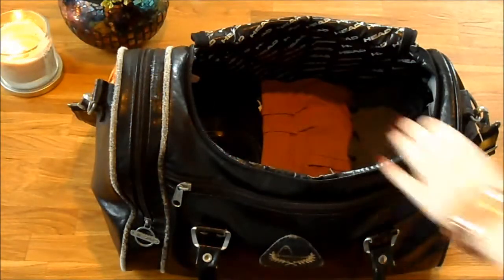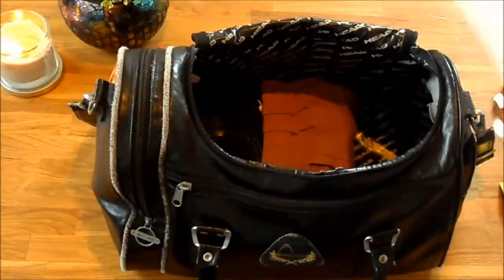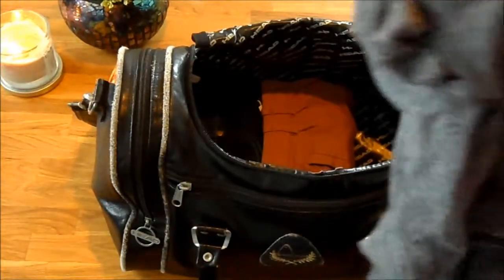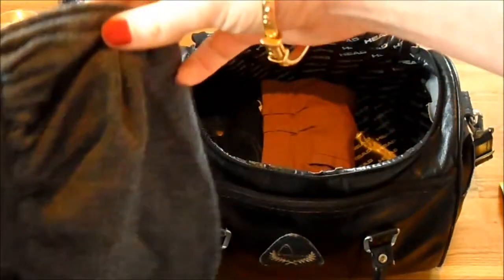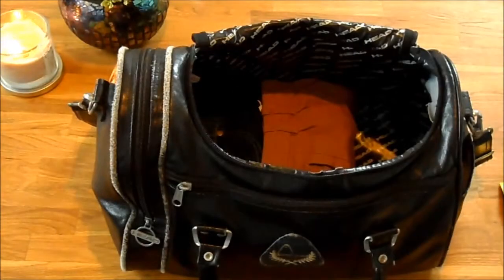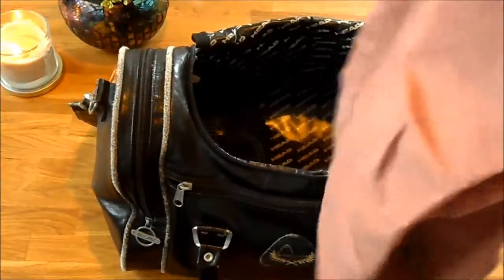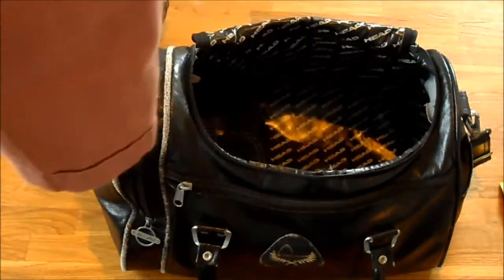Then there's a warm jumper - it's just like a scruffy jumper. I'm not sure where I got this from. It's just a nice grey jumper with these little details on the shoulders. It's really comfy and I wore this to travel up in as well. Then I have these trousers - I wore these with the denim shirt, because obviously I don't like to wear double denim that much. They're just like skinny tailored trousers and they're really comfy.